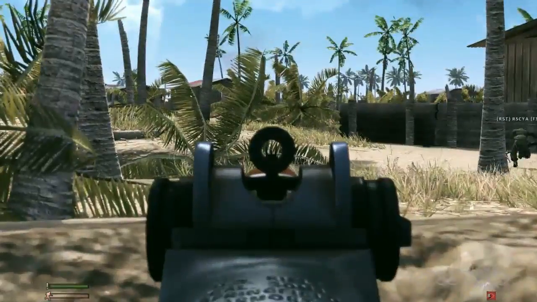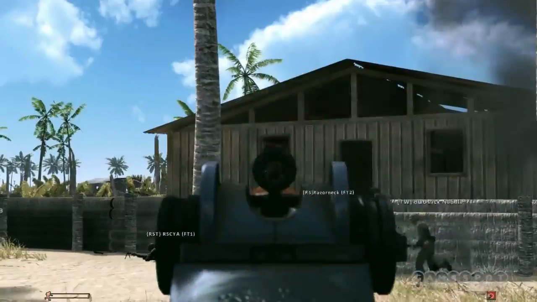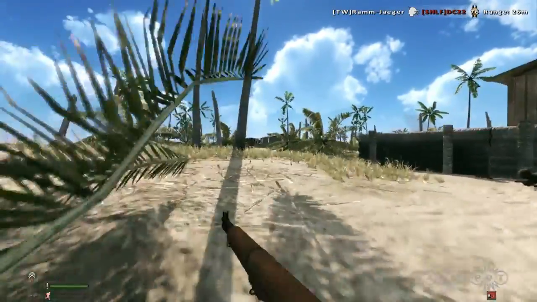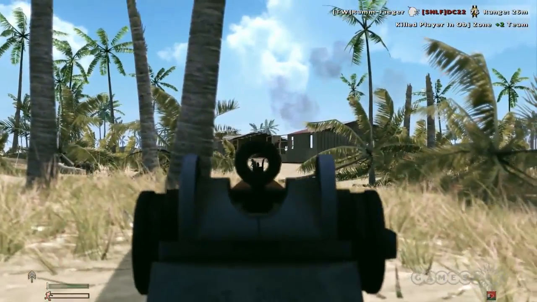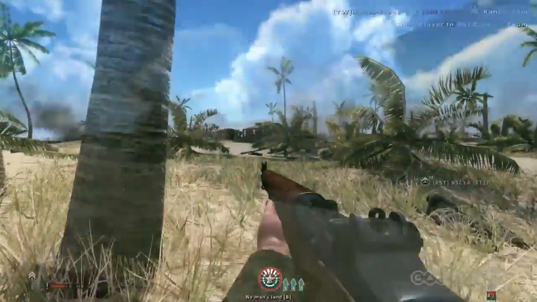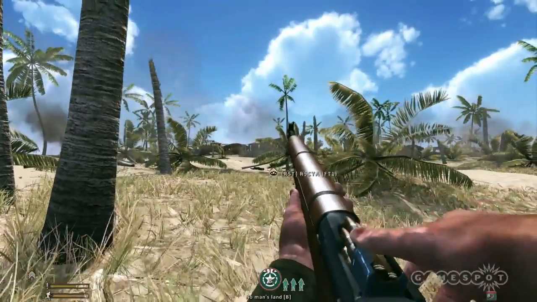As it's such a small island, the Americans' job is basically to push the Japanese from one end to the other. Again, the Americans are on the front foot in this engagement, but that isn't always the case. Okay, as you can see now, the Americans are just about to take this objective.